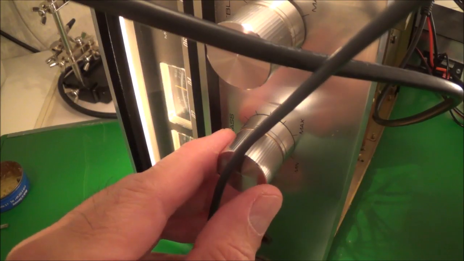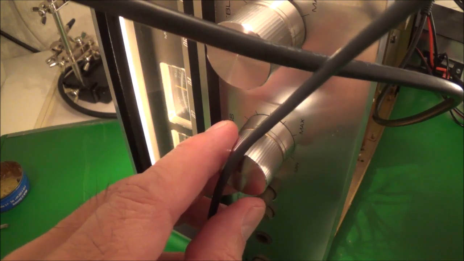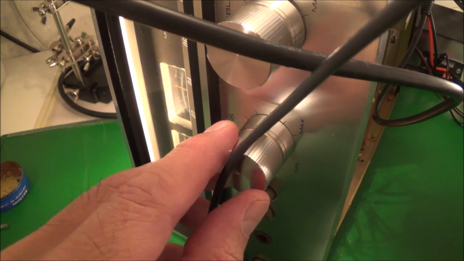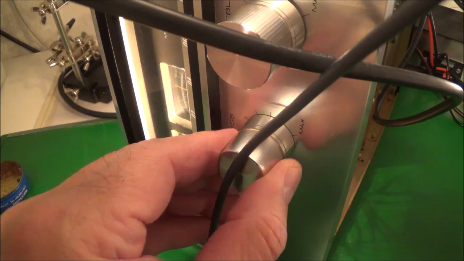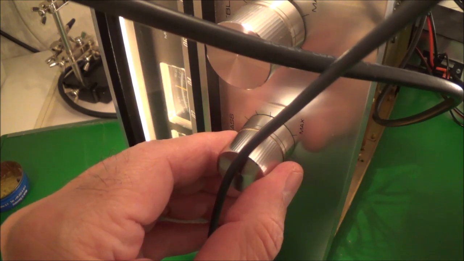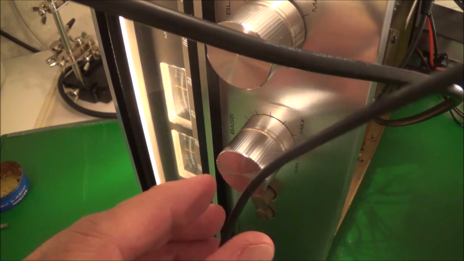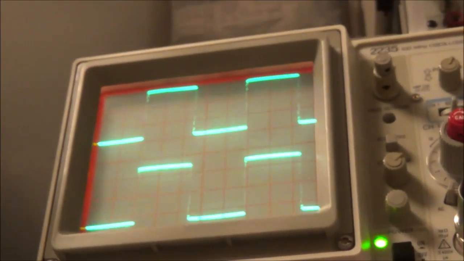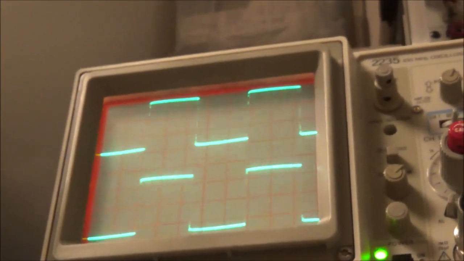So the first thing I'm going to do is basically turn down the bass control. And what's going to happen, or rather what should happen, is we're going to have a downward slant toward the back, basically towards the trailing edge. So I don't know how I'm going to do this here. I'll try to hold the camera and turn at the same time. So my hands might be shaking here a little bit, so you should watch the back end of that square wave. That should be going down.